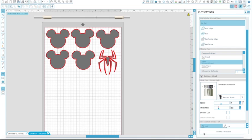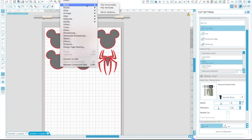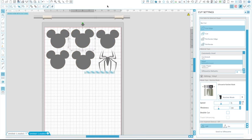Now, another thing is when you cut on HTV, you need to make sure that you flip to a mirrored image. I didn't do it on these ones because it doesn't really matter. It's a Mickey head. It's the same either way. But if it's an image where it matters because you're cutting on the back side, you will need to mirror image it. You highlight, you hit object, mirror, and then just flip it horizontal and bam, it's mirror image already. And then you can send it to the printer.